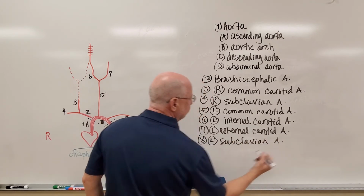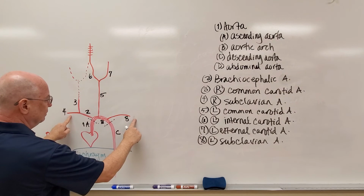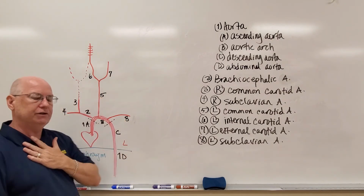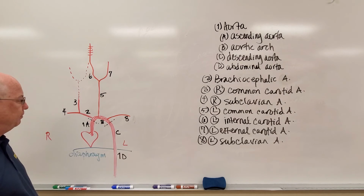So you can clearly see that anything I have on the right, I also have on the left over here. Right subclavian, left subclavian. Right common carotid, left common carotid. The only difference is, because the heart is a little over, we have the brachiocephalic that reaches over and then splits into the right common carotid and right subclavian.